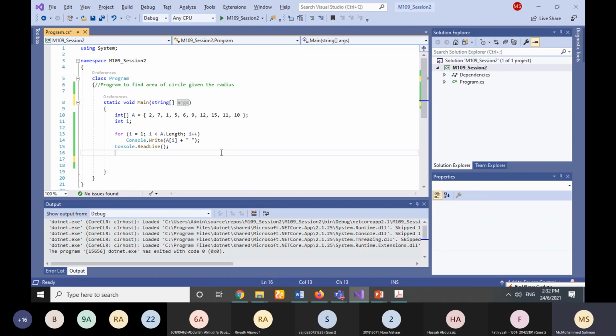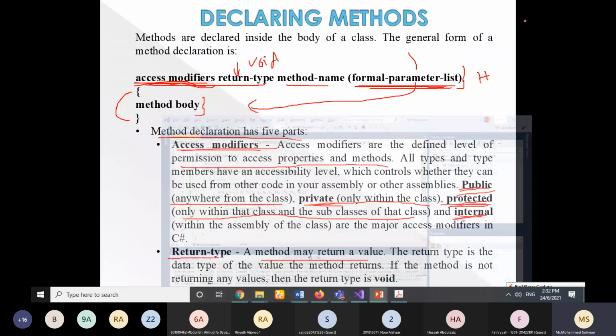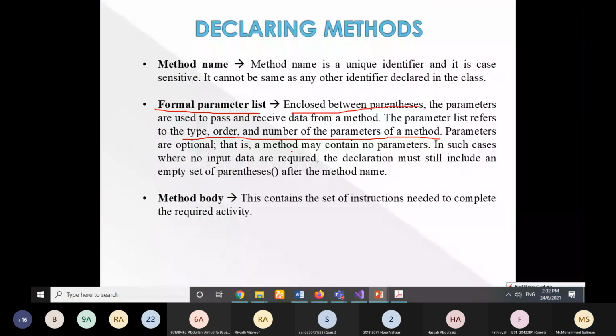When we write our own methods, we can write different types of parameters. In case you don't have any value to pass to the method, you can leave them blank, with no parameters.